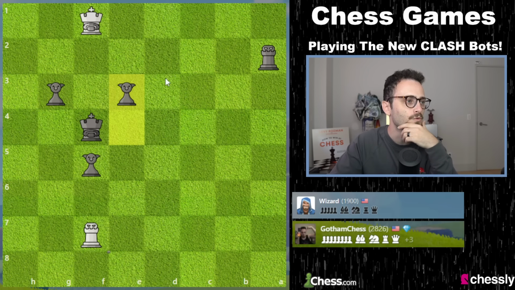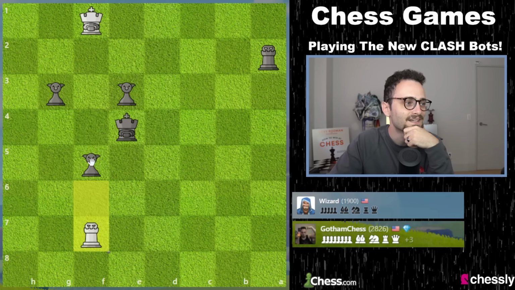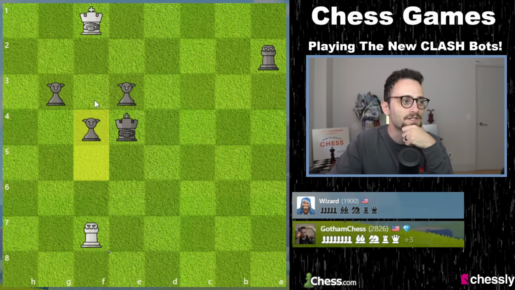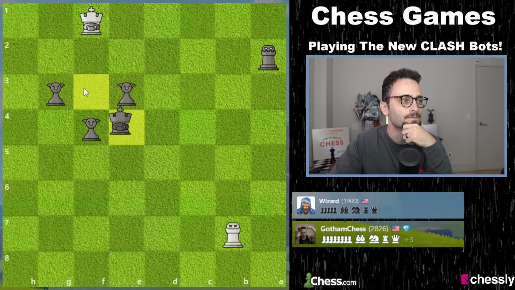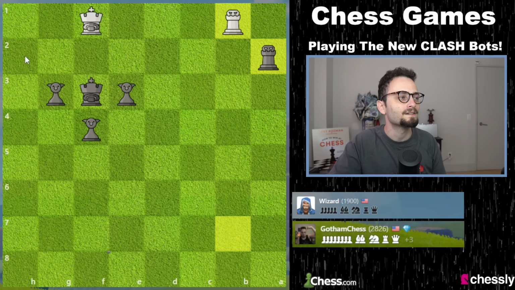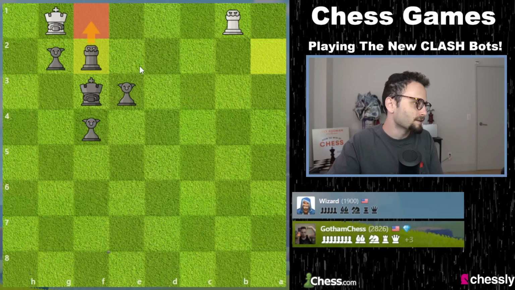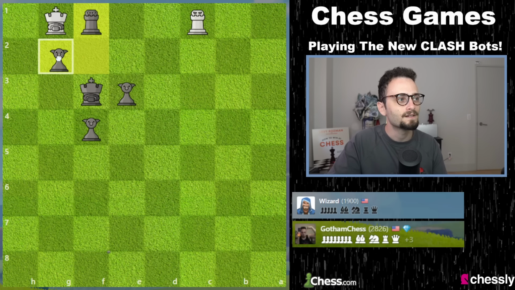So G2, E2, something like, I can even go here. I can even push a pawn. So get all my pawns together, get my king into F3, and that's it. It's mate very, very soon on the back rank. Something like G2, for example. Rook F2. Even trading the rooks is an easy win. That's probably the easiest way to do this.